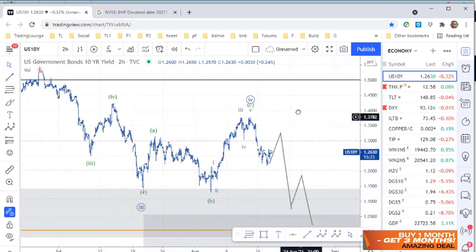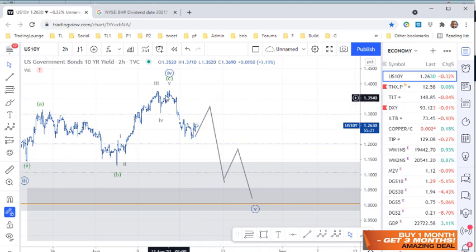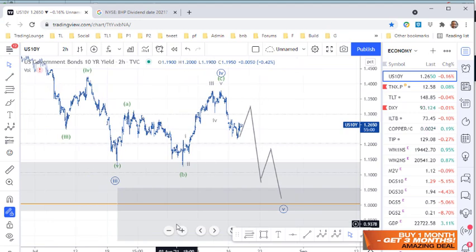So that's all cool. And then it looks like now that we've been working on this, of course, we've got 5 waves down here. Probably need to double check that on more of an intraday basis, but that 5 waves there should give us 3 waves back up, and then we should be on our 5 waves down here. That's what I'm saying about this situation. So that's sort of where we are at this stage.